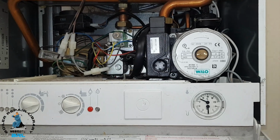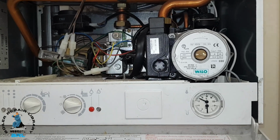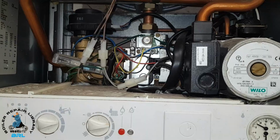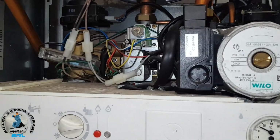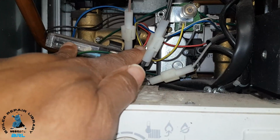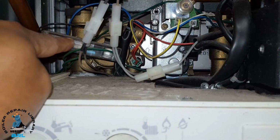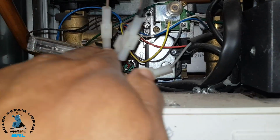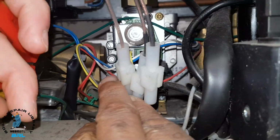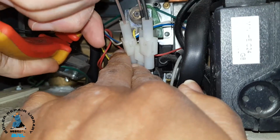But what I want to know is if the boiler really fires up as well. So I'm going to show you how I'm going to make the boiler fire up, like the pump running, just for a short period, just to prove that the boiler works. Okay Miles, this is the pump flow switch here. We're going to make that start, because when the pump runs, it makes that switch, and that's why the boiler's not firing up. So we're going to remove this clip here. Use your pliers, lift that clip upwards, and it should release the flow switch.